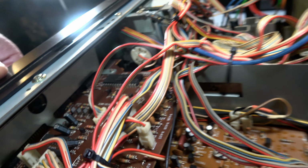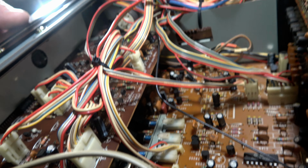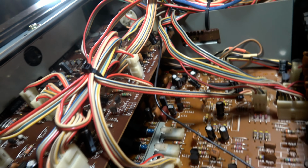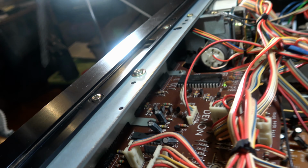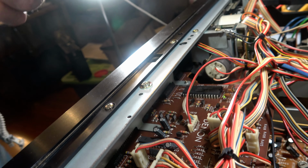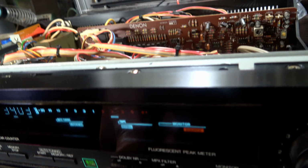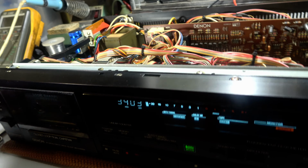Similarly, the Dolby switch here also had a problem, moving it in or out, but it turned out it wasn't the actual contact there. It was actually the plastic arm that comes up to the front button inside, and it was going through an orifice and just scraping and not releasing properly. The spring wasn't strong enough. So I just gave it a drop of oil, and now that switch works fine. That's pretty much it.